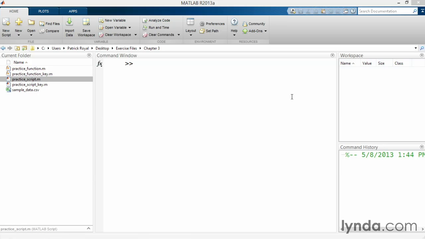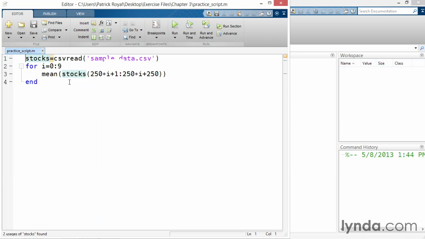In this video, we'll use the practicescript.m file that you created in the Creating Scripts video earlier in this chapter. To designate a line or the latter part of a line as a comment, simply put a % sign directly before the comment. In this example, you might want to clarify the first line of code to let the reader know that it is converting the CSV file into a MATLAB matrix. So you can simply write % converts CSV to matrix.